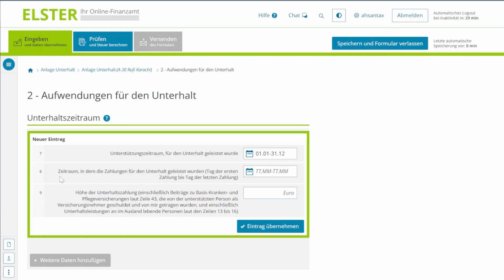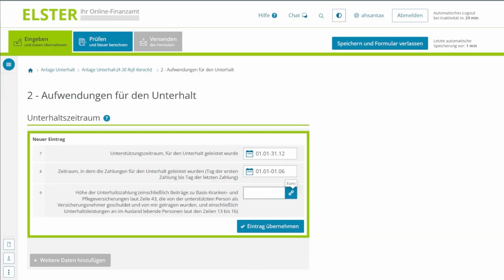Then we are going to add the details of the payment time period. So the first day of the payment which was sent and the last day. I've shared this in many videos that it's better that you start sending money as soon as possible within the year and don't send a huge lump sum by the end of the year. So if you follow that instruction and you send money in 2 or 3 different bundles, the first one is going to be the 1st of January and the last one is, let's say, the 1st of June.